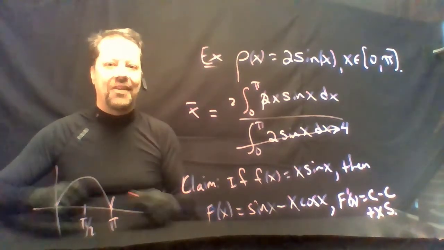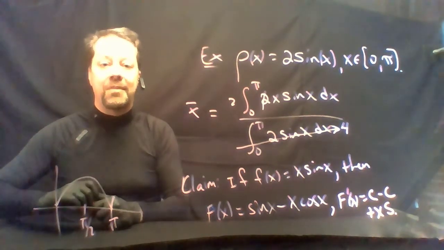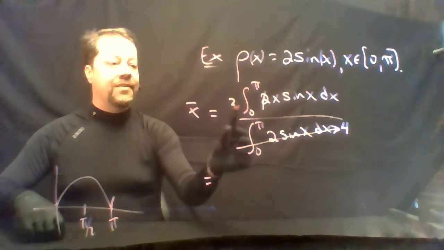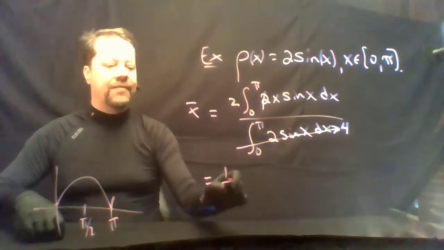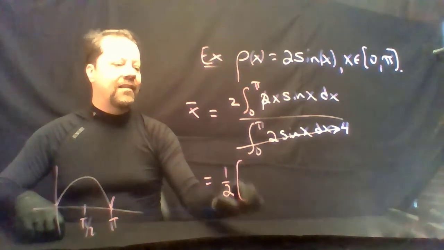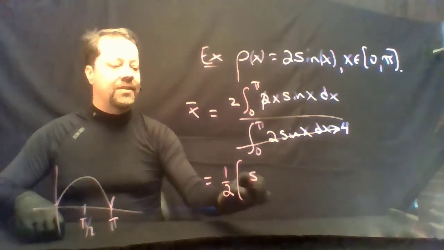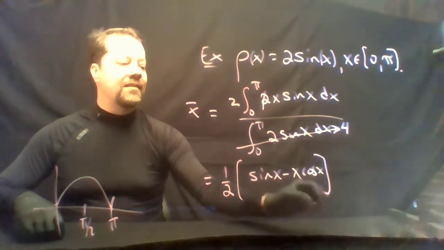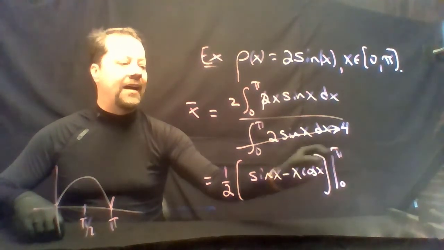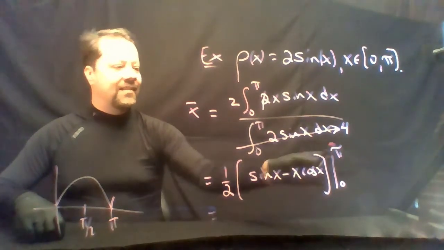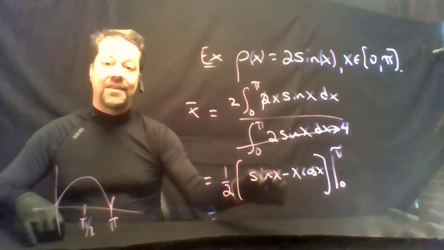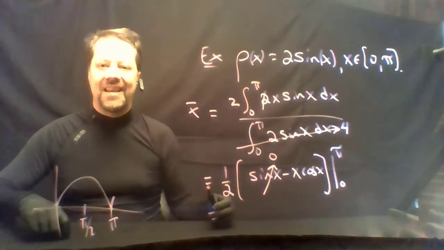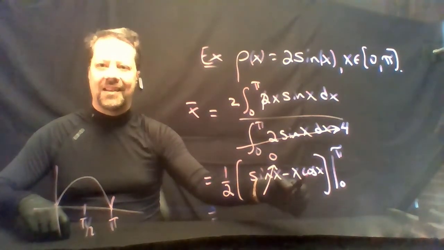That allows us to calculate the integral using the fundamental theorem of calculus. So far we have 2 divided by 4 gives us 1/2. The antiderivative was sine x minus x cosine x, and we're evaluating from 0 to pi. The sine at pi and the sine at 0 are both 0. So this term contributes nothing to the answer. Everything will come from the second term.